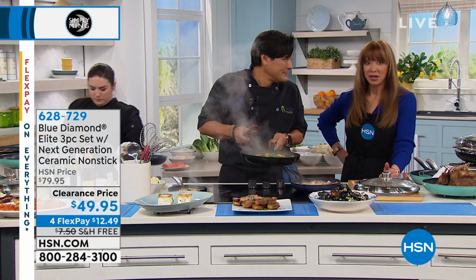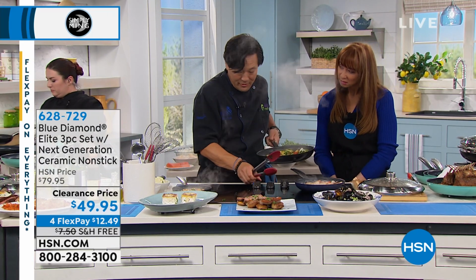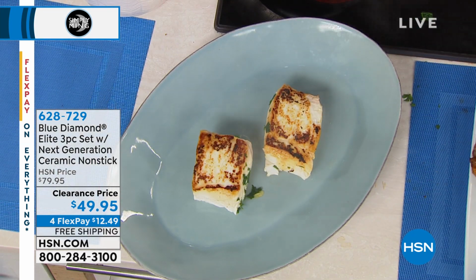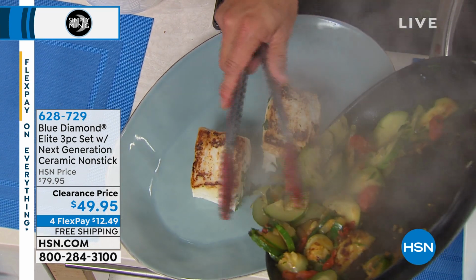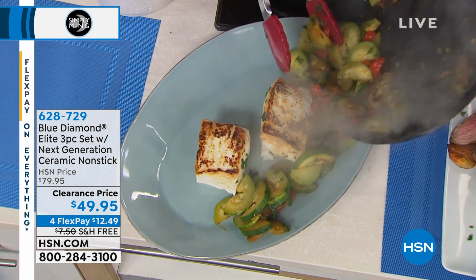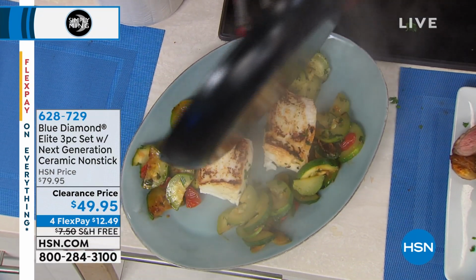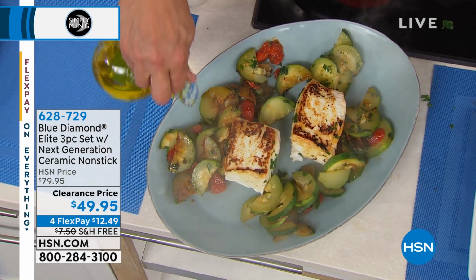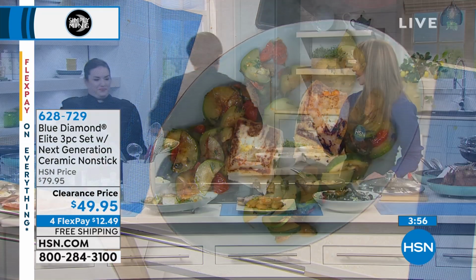We know we're saving you money, too. Seriously, 100%. So you asked the best way to cook fish. When you have a big, thick piece of fish like we just had, I seared one side, I flipped it, I then added a bunch of veg, I added stock, I waited till the stock evaporated, and then the fish re-crisped. And even as you touched it there, you could see that it crisped up again. And here we have this awesome veg that got cooked and has all the flavor of the fish. If I was serving this at home, I would take a little extra virgin olive oil and drizzle it on the veg. That inspires me, and that's why I asked about the fish tip, because I thought, wow, that's a thick fillet. How would I cook that?